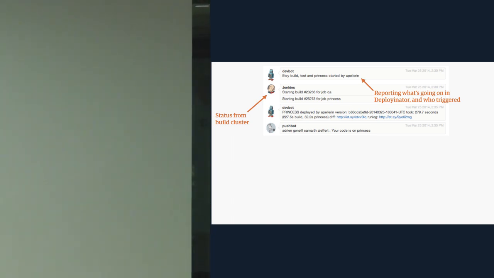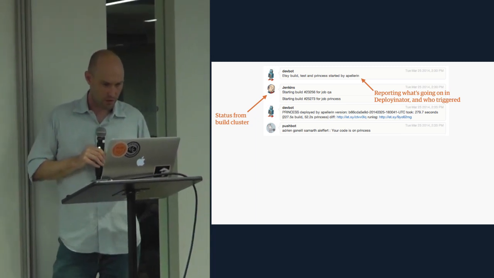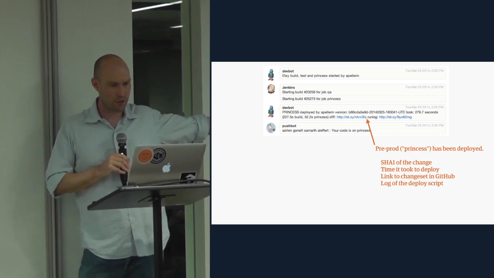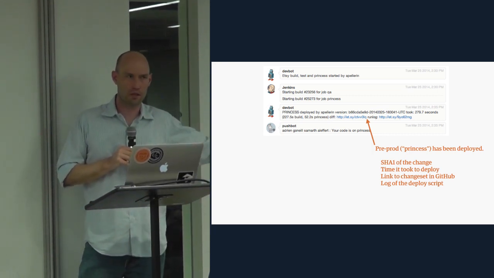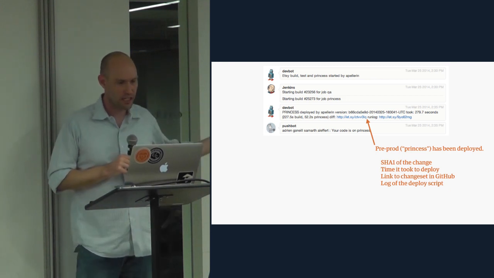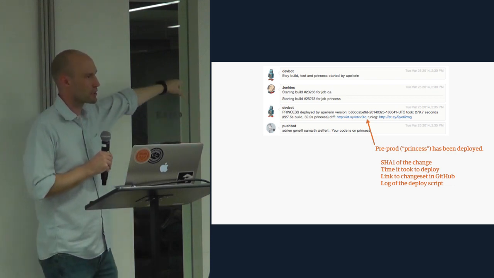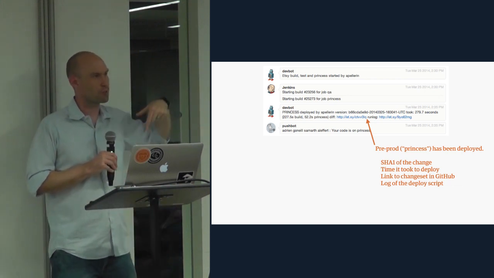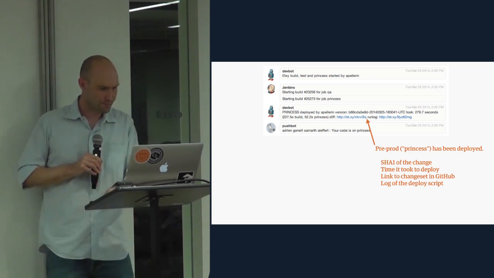Right. So the bots keep you apprised of status. I've said this basically, but the interesting thing here is we've also got links going to the run log of the deploy. So if something actually goes wrong, we can go back to what the build scripts output were, and you can see the diff. So when we've had these 4 people commit all their stuff, now I can see a link to the diff that includes all of their commits in one versus what the last deploy was.